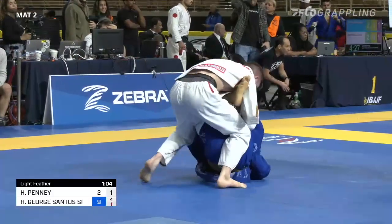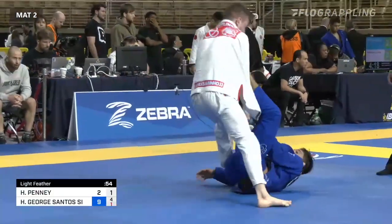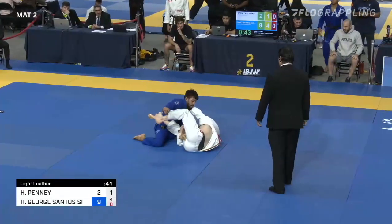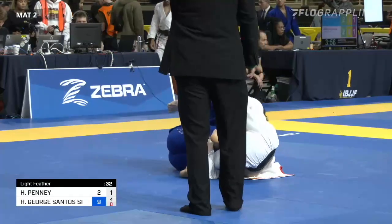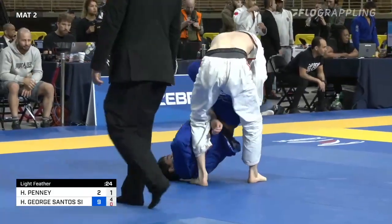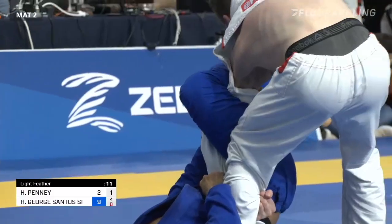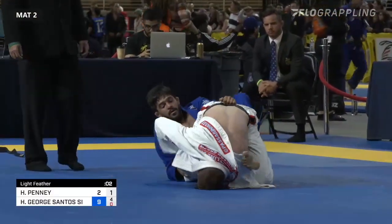Penny stepping on the grip, and now this is where he needs to go. With 45 seconds left, Penny pulls guard, immediately tries to spin under for a Bertambolo. But in the process of doing so, once again Iago George brings his head really close — just a stifling pressure that ends up putting him in an omoplata off the back end. The omoplata submission doesn't typically end in a tap, but 15 seconds left to see if Iago wants to just hold on. As the clock winds down, it looks like it will be Iago George moving on.